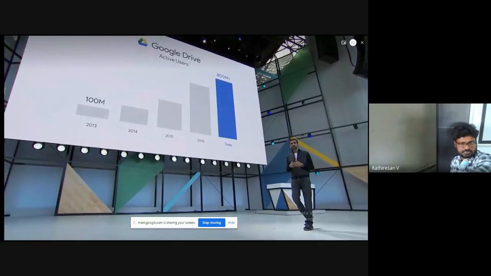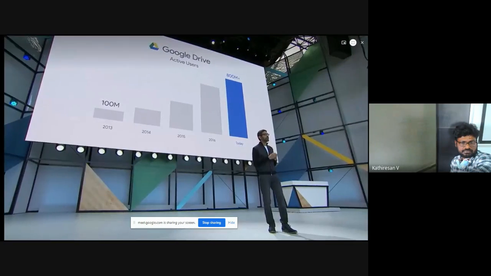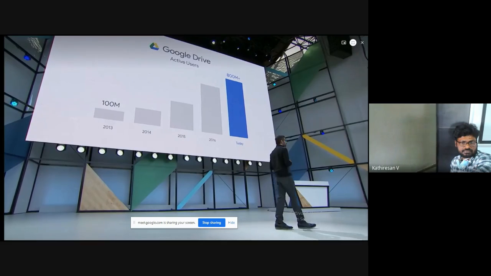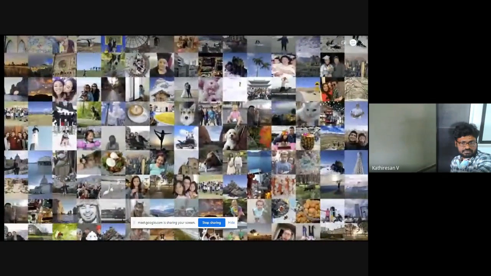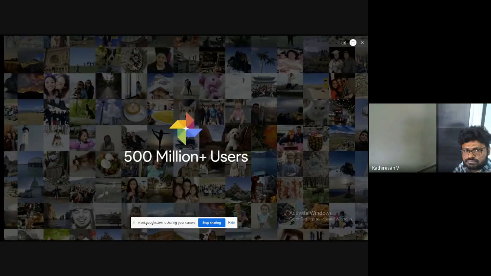So the scale is inspiring to see, and there are other products approaching the scale. We launched Google Drive 5 years ago, and today it is over 800 million monthly active users. And every single week, there are over 3 billion objects uploaded to Google Drive. 2 years ago, at Google I/O, we launched Photos as a way to organize users' photos using machine learning. And today, we are over 500 million active users, and every single day, users upload 1.2 billion photos to Google.